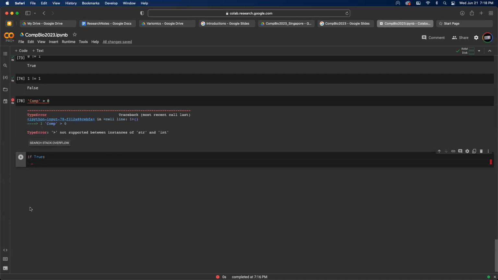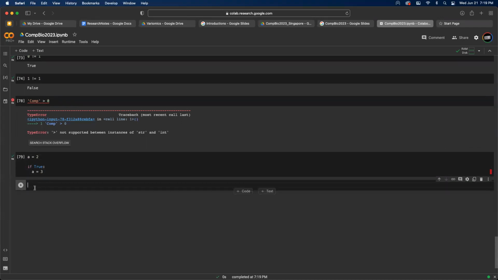For example, if I go to the start of the line by pressing backspace, whatever I type here will not be a part of this if condition. It will be interpreted independently of the if condition. If I want it to run only if the condition is true, then it has to be indented. Okay, we will explore this more as we go on. So as a test, I'm going to start with a value of 2. I'm going to say if true, change the value of a to 3.